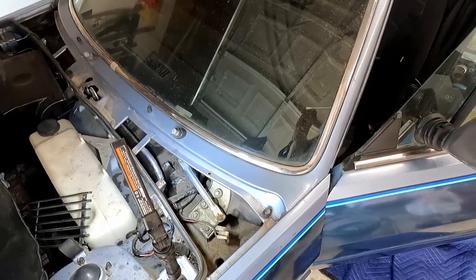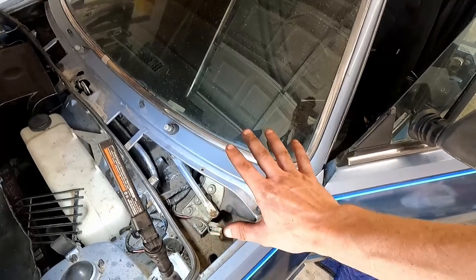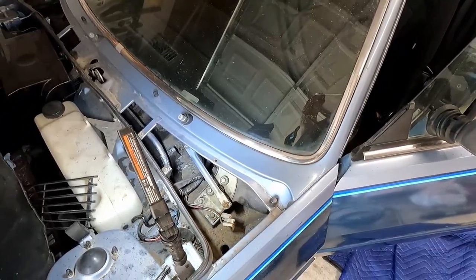Oh man, bleeding hydraulic systems is my absolute favorite thing to do. No, not at all, actually.